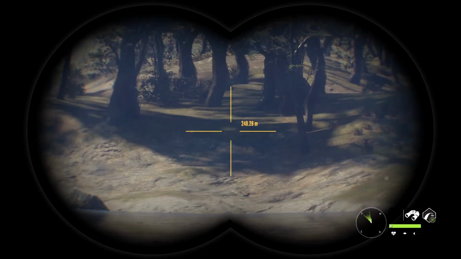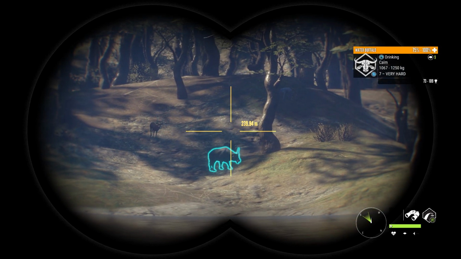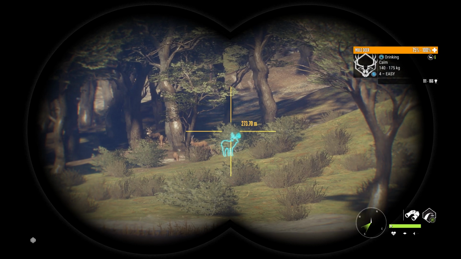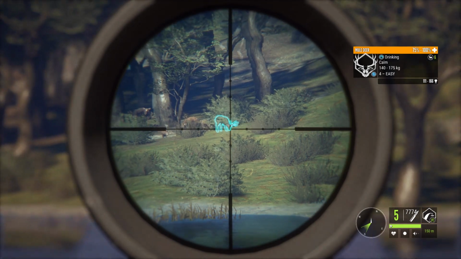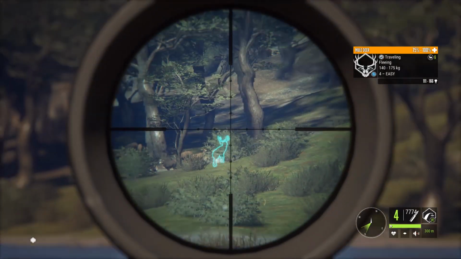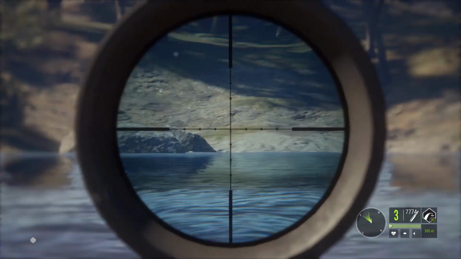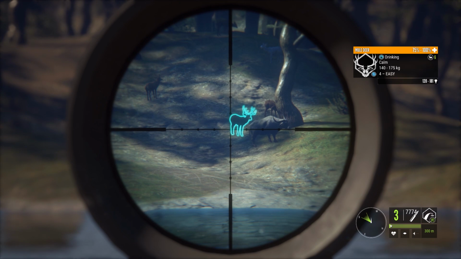Where were they? There. 3. The 4 is just behind the buffalo. Might be worth going for that then. Actually, I'm going to shoot that one down there first. Sure, please. Okay, we did get the shot we wanted on him. And hopefully we ended up not spooking this guy over here.